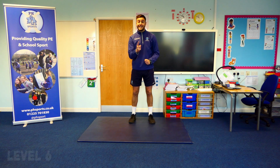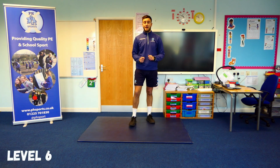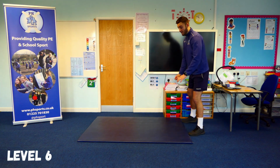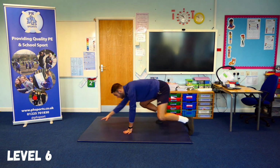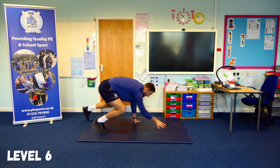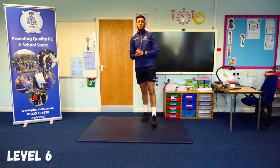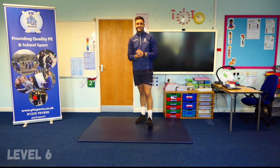Superb work so far, keep it up. Now we're on to level 6, crawling along the seabed, also known as bear crawls. For this, you're going to want to be on your hands and your feet in a low position, crawling nice and low. You're going to want to keep on going in that nice, low position. See how long you can do it for. Can you do it for the 45 seconds? Good luck.